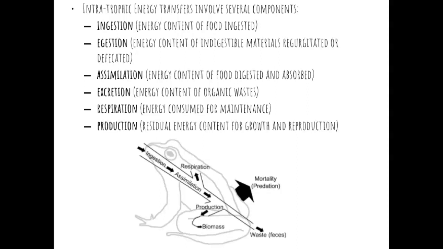And so because of that, first of all, energy transfer is not 100% efficient, and no organism is able to use all of the energy that it consumes. It does have some of it as waste products. All of your metabolism and things like that lose energy as heat, and some of that energy has to be used for your body processes. So as you move from one level to another, you're only able to use about 10% of the energy from one level to another. So by the time we get up to those apex predators, there's just not enough energy in that top level of your trophic pyramid to allow anything else to occur above that.